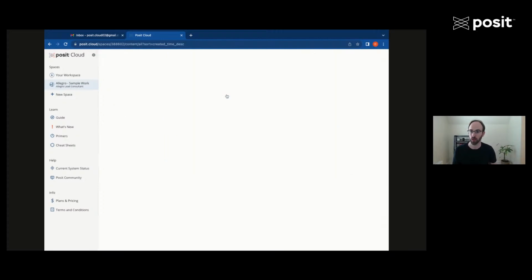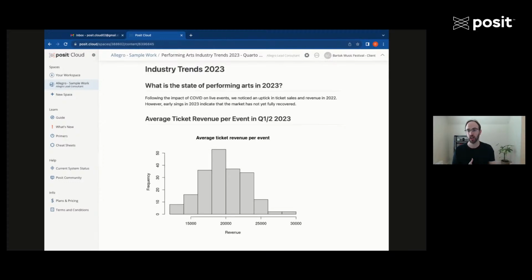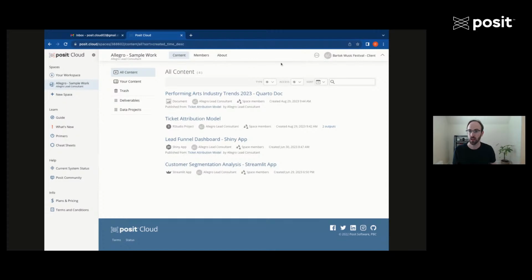So if I click on this Quarto doc, they're able to see now whatever content we want to surface, whatever project we want to surface, for them to get an understanding of the capabilities of our consulting team. You might notice another thing compared to the previous screen when we were looking from the consultant's point of view. When we made this person a viewer, now there's no ability to create a new project, which is probably good. There's no ability to move or copy or do anything with this. Pretty much they're just getting a list of what they can interact with, what they can engage with. And then they can say, this is either going to help me make a decision for hiring this specific consultant or not.